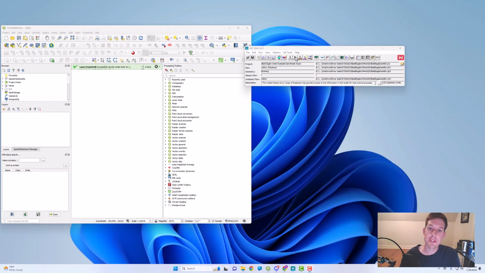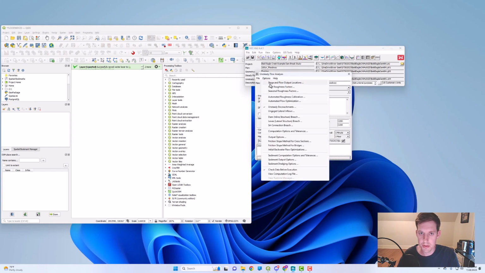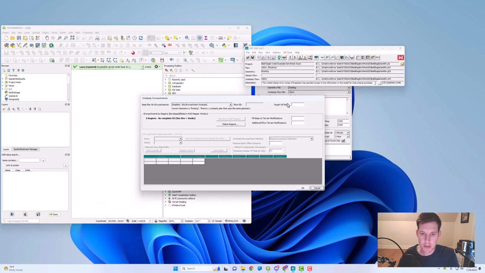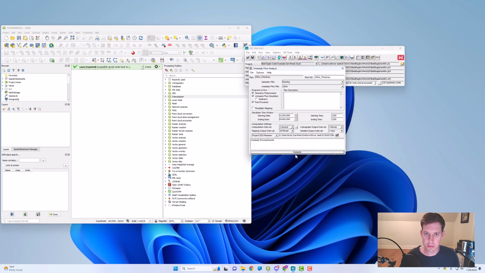Now we will need to set up that floodway run. So you're going to go to options, and then go to unsteady encroachments. And then we're going to set that target rise to 1. The fill slope on terrain modifications, we're going to set that to 0.1. And so we're just going to run that.